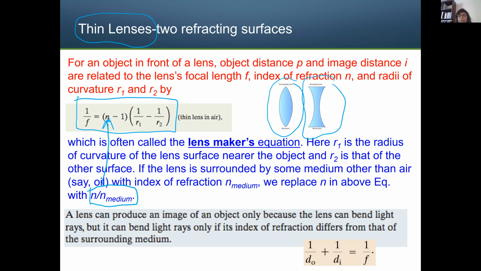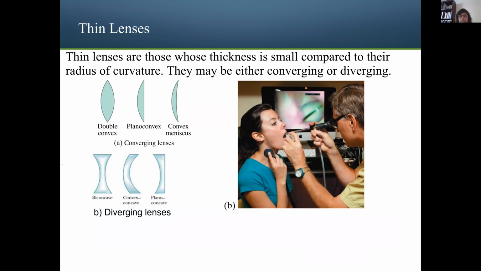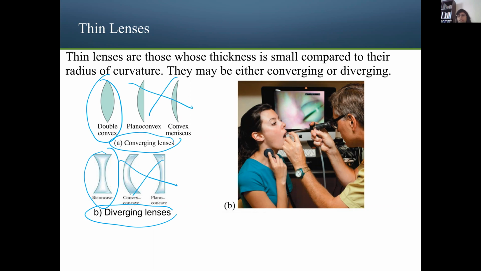Okay. So now this equation we already know and discussed. That will be exactly the same for lenses too. So we're going to work with thin lenses, as I mentioned, meaning very small thickness lenses. We're going to focus on converging and diverging. Some people call it double convex for the converging, and some people call it biconcave for the diverging. I'm going to use converging and diverging. Converging for this one, diverging for this one. Okay. So we are not going to talk about these parts in your class.